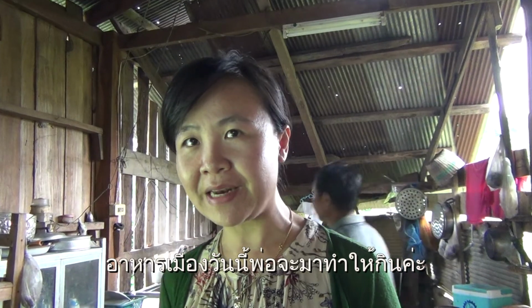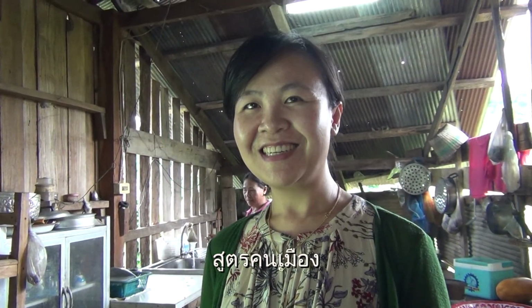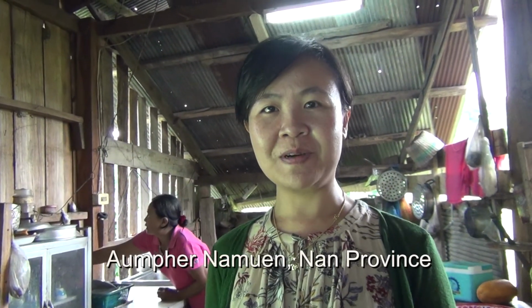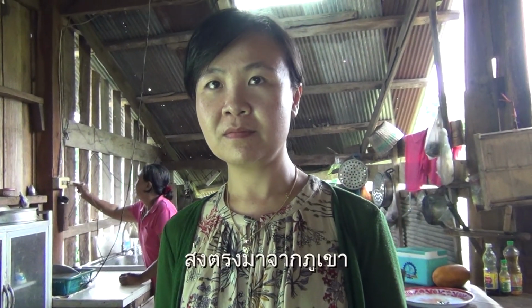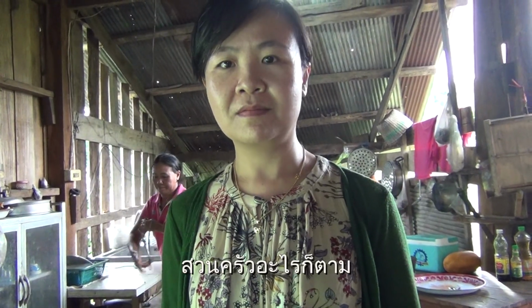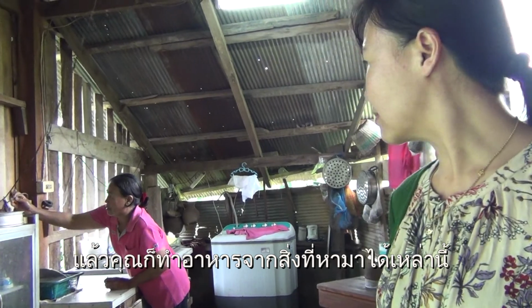It's an original local food from the northern part of Thailand, Lanna. So today my dad's going to be the cook. This is authentic exotic Thai village cooking. I'm from Nan. And this is stuff brought straight out of the hills, the fields, the gardens, and you're making a meal out of it.